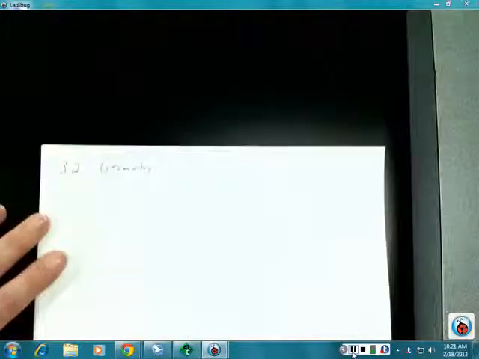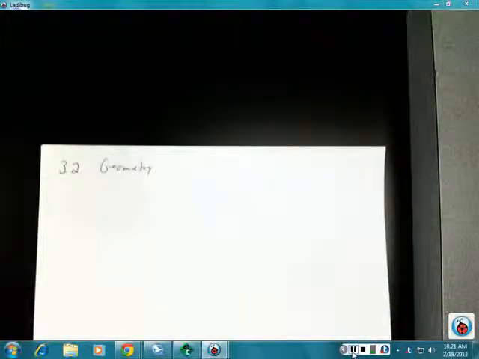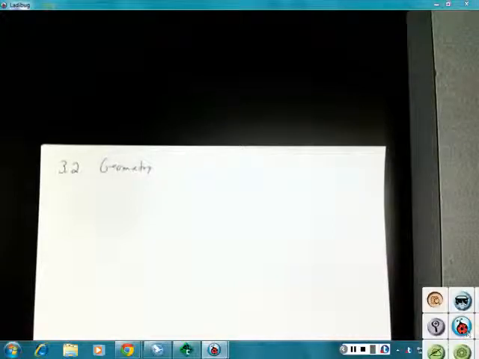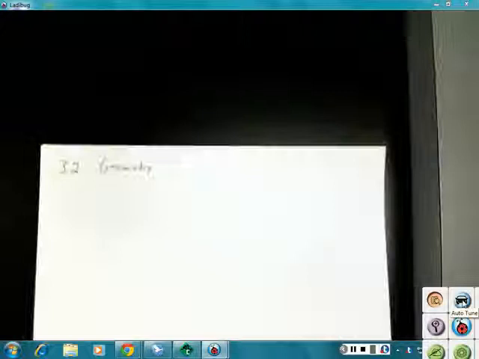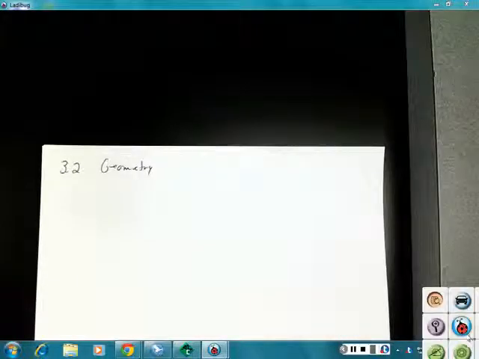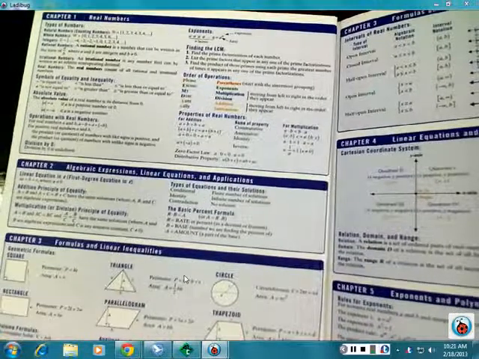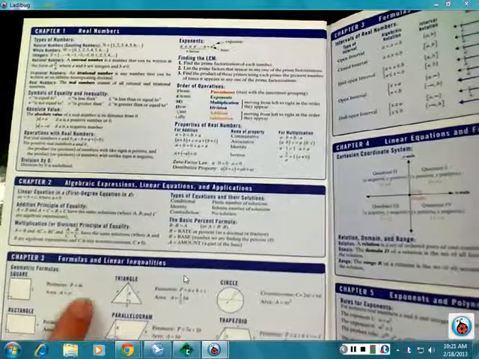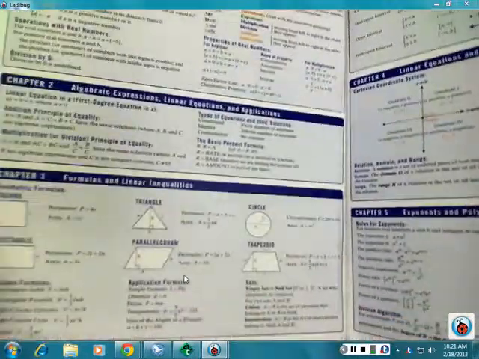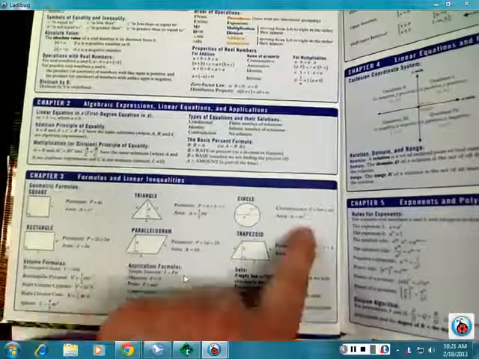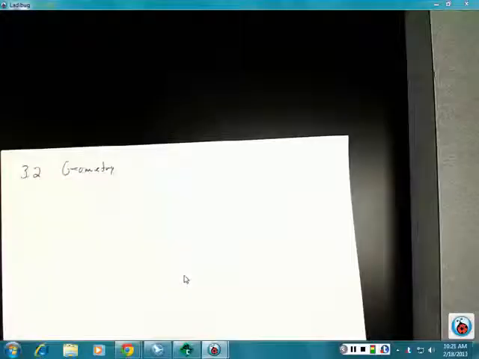And in the geometry in 3.2, we're only dealing with, in your textbook, if you look at your equations in there, those formulas that I was telling you about, and they're the ones that are in here, and it will be these that are on that other spot that are in the book as well. So it's these and these values. Now the thing that happens in 3.2 is they do some combination shapes.